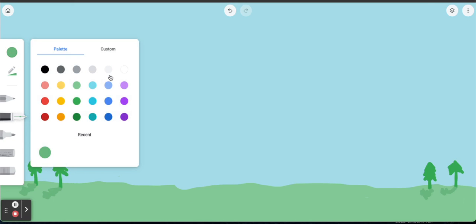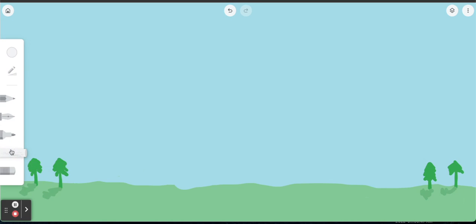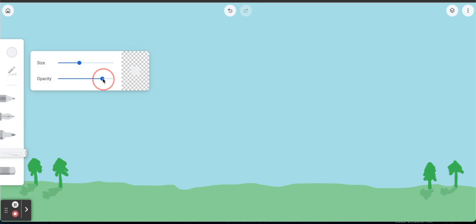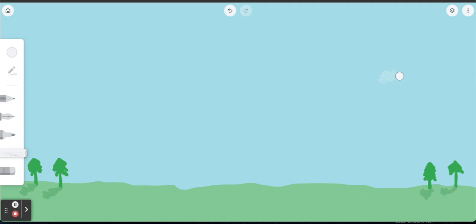I'm also going to go ahead and add clouds, and instead of choosing white, I'm going to choose an off-white color, and I'll use the chalk and drop my opacity down just a little bit. This way, when I layer the chalk over itself, it'll get darker, but only slightly.